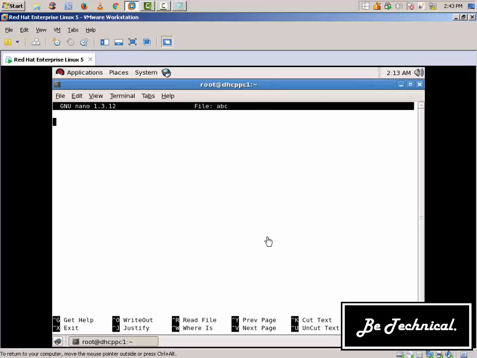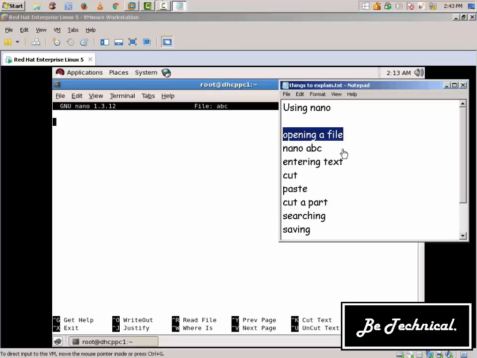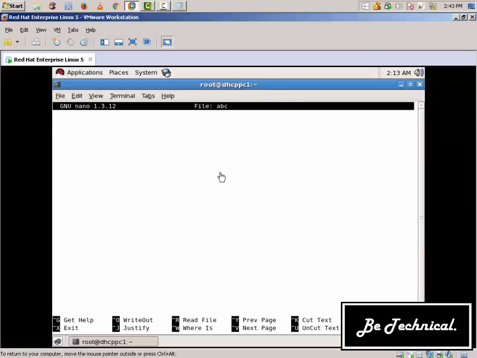Now first we are going to see how to enter the text in the Nano editor. Initially we had seen opening a file where I had typed nano and ABC. Next we are going to see entering the text. For entering the text, I would click inside the workspace area, then the cursor would appear depicting the initial position from where your typing would start.